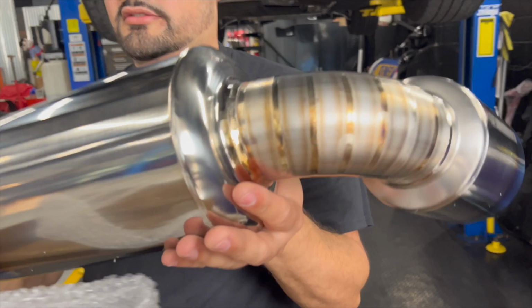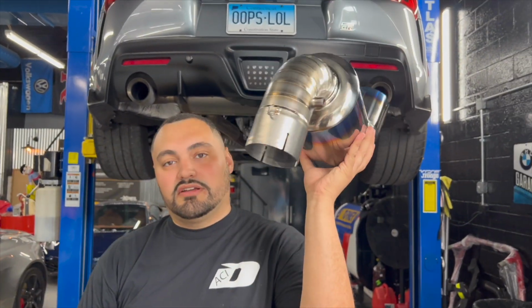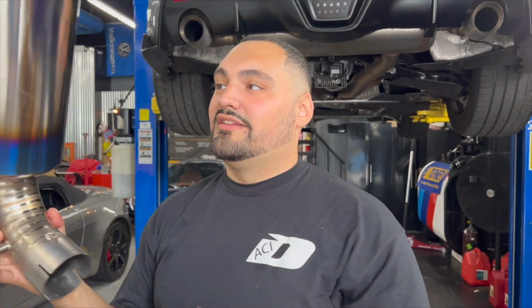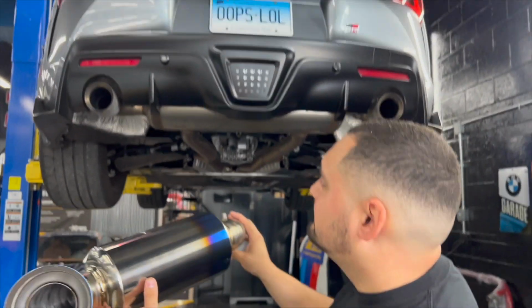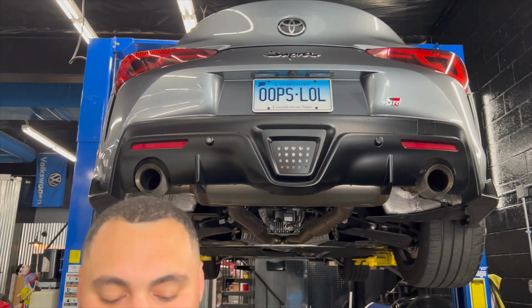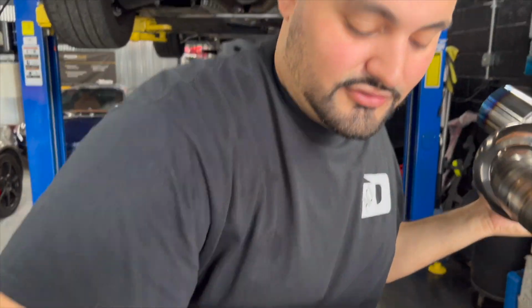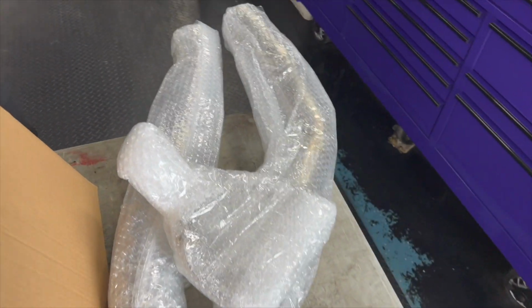Woo! Look at those welds. Titanium, bro. Look at that. I can lift it with one finger. Full titanium? So we got the Tomei full titanium catback exhaust system for the 2020, 2021, 2022, I don't know what year it is, but MK5 Supra. And we got it going unboxing here.